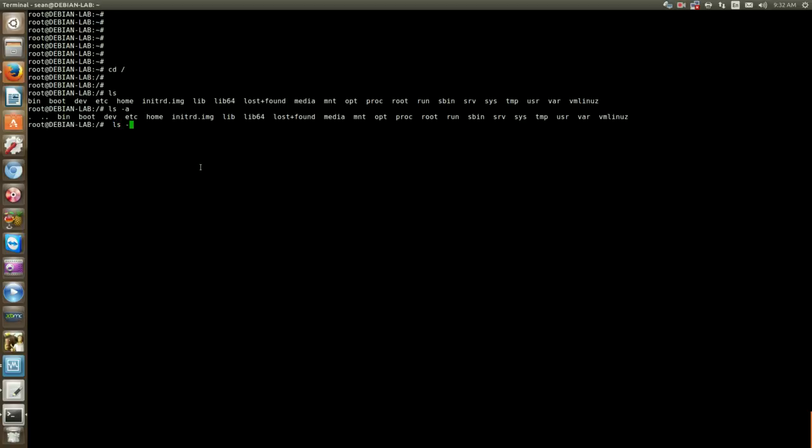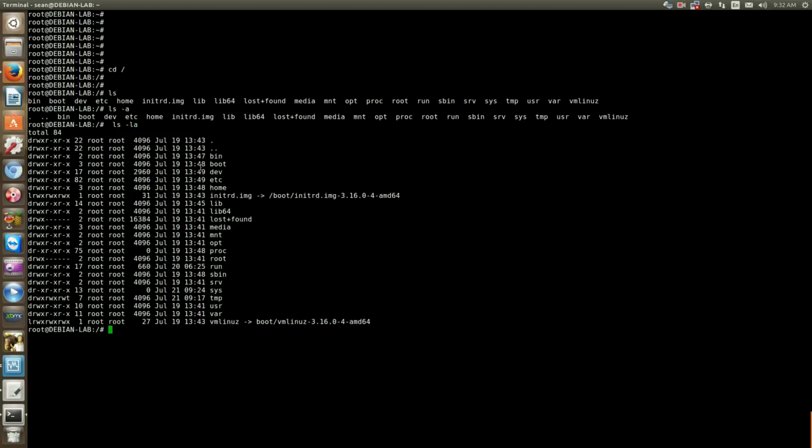So I can do ls -la, list all. Okay, and now I can see it's owned by root. This is a directory. I have read, write, execute, and those are the permissions that I have.